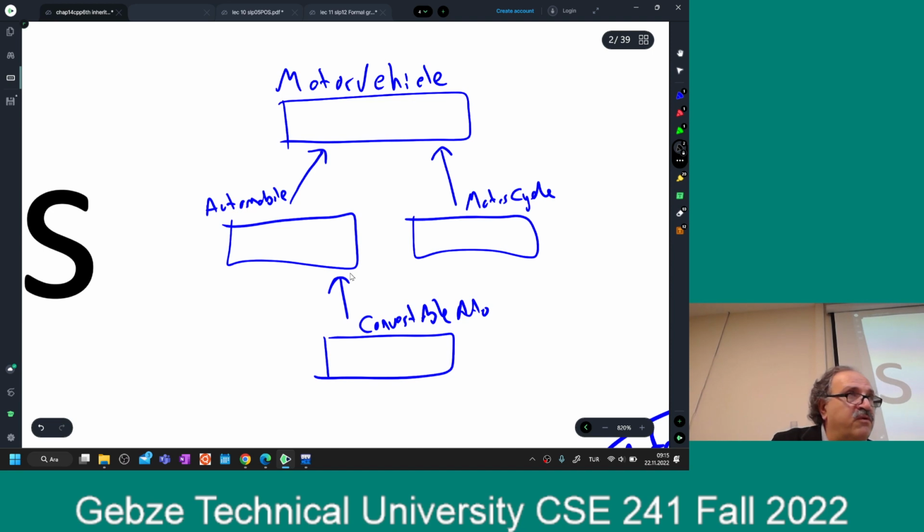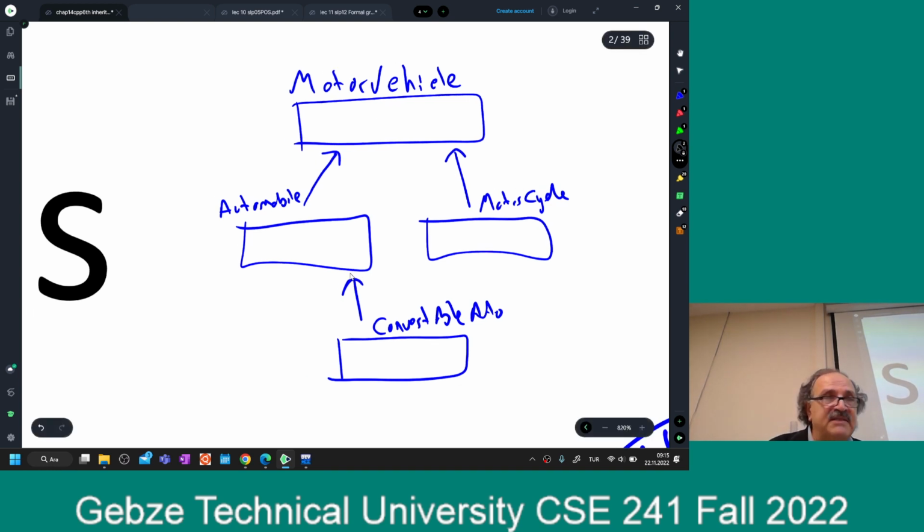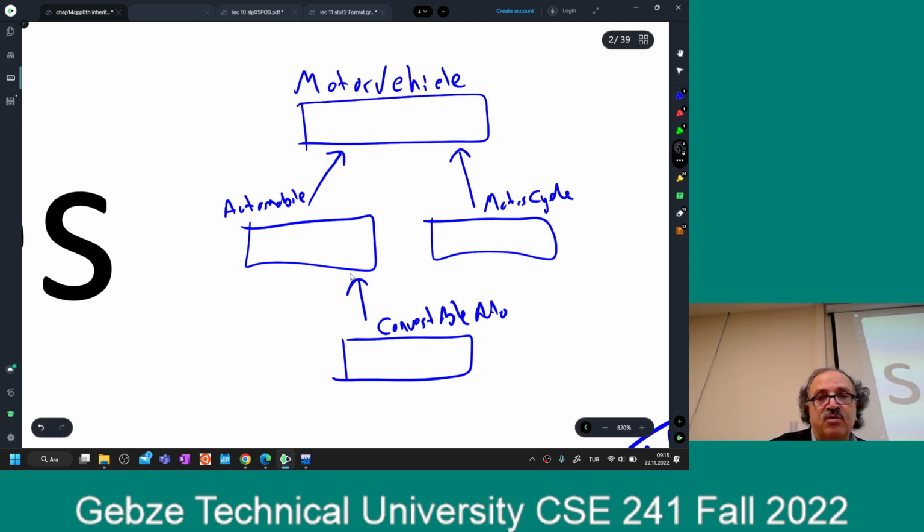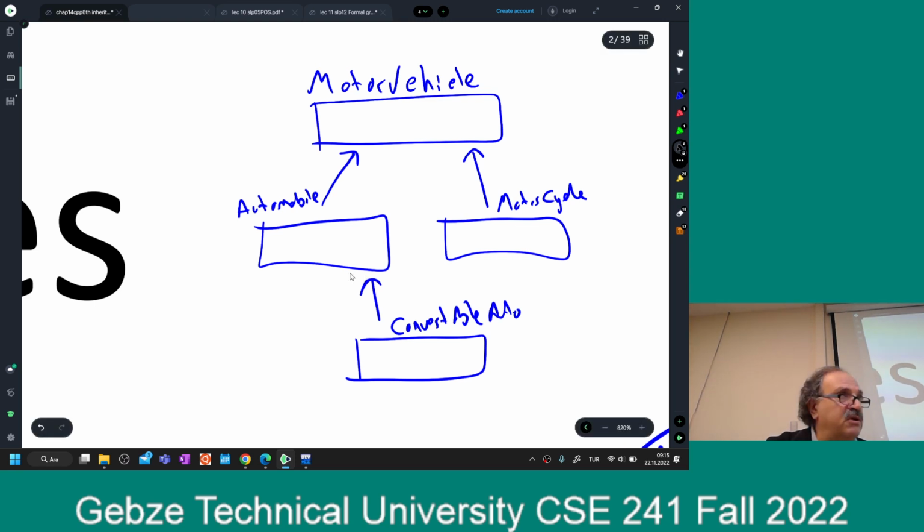Automobile has 4 wheels. A semi-truck has 16 wheels or something like that. So I cannot specify some things in the motor vehicle class, but when I get specific, I can tell you this one has 4 doors and this one has maybe sometimes 2 doors. This one doesn't have any doors at all, etc.